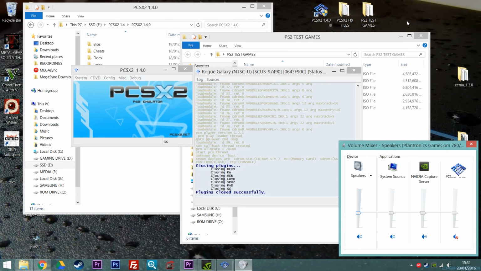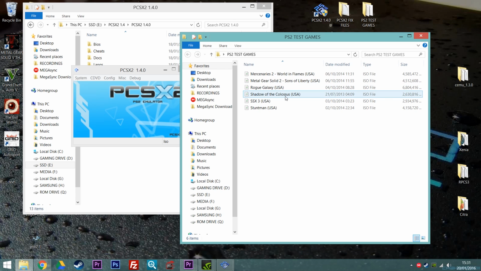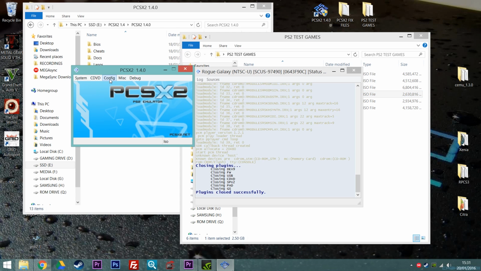I proved that the actual emulator works. I am happy that everything is set up and configured. The problem is that they're not configured specifically to my system. So when I then go to load something else, let's say for example Shadow of the Colossus, which is a beast of a system hog through this emulator, then we're going to see more than likely some system slowdowns, and that's when we can start configuring this properly.